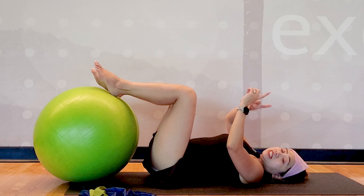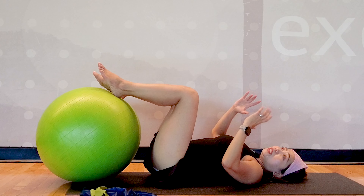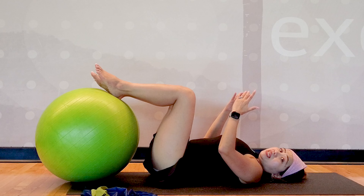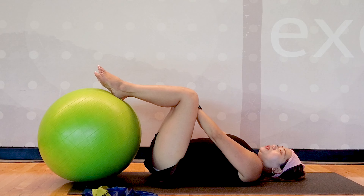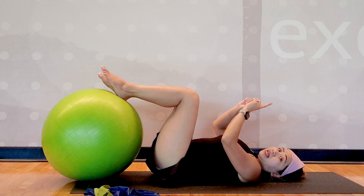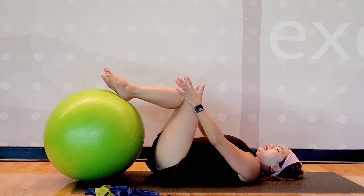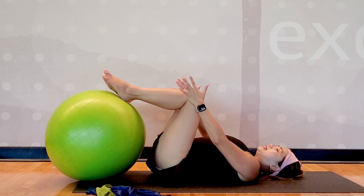You want to make sure you know which side is your weaker side — that's why I recommend going back to video one where there's a proper assessment tool to start. So I'm combining everything as a comprehensive guide today. Make a fist, place it between your knees, and press against your hands as you breathe in and breathe out. Hold it for 10 seconds, 10 times. Then place your hands outside your thighs, take a deep breath, breathe in and breathe out, and press against them.